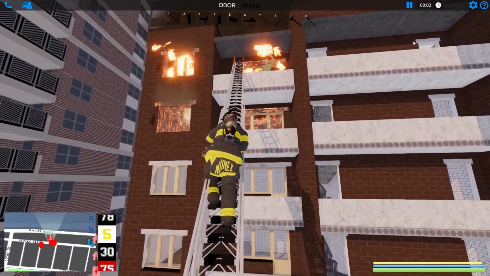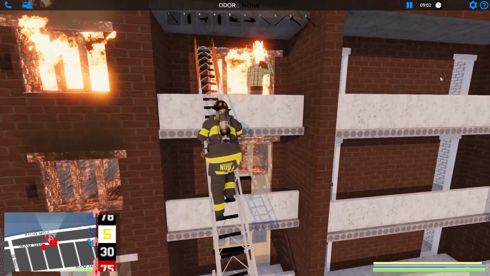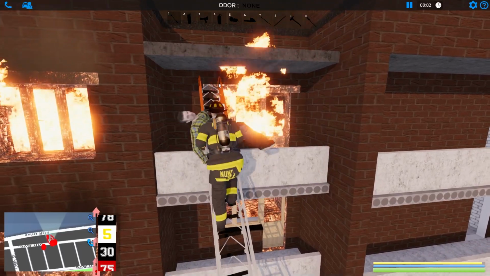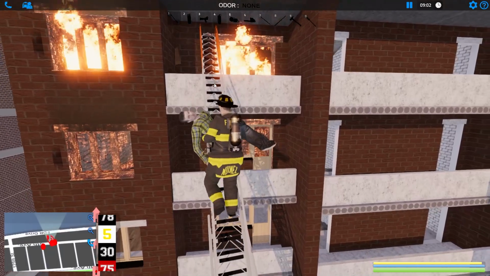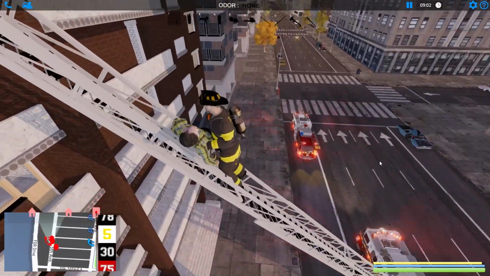If we can get this dude. I don't know how this is going to work out right here. It's kind of a bad spot. Oh, yeah, it's really... Yeah, there you go. Sweet. All right, that worked. Nice, nice, nice. We actually saved someone. Let's get him down.